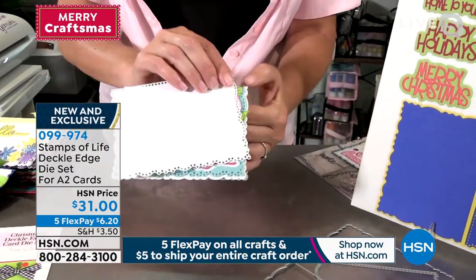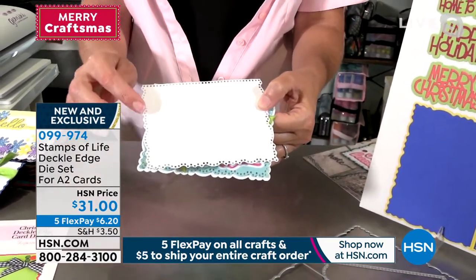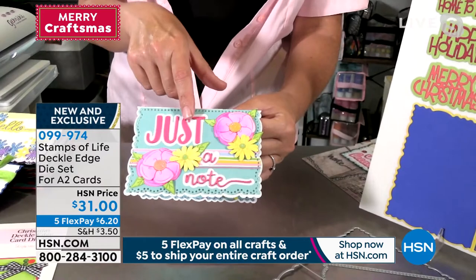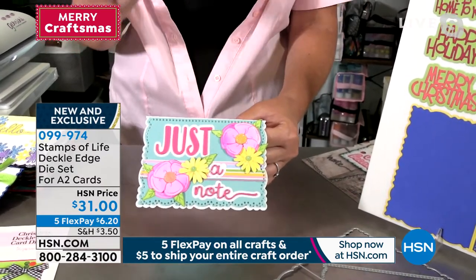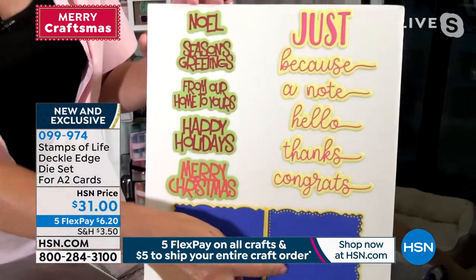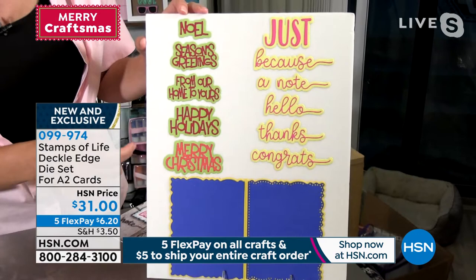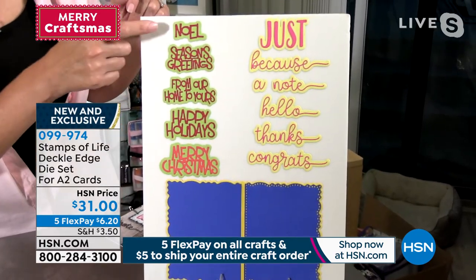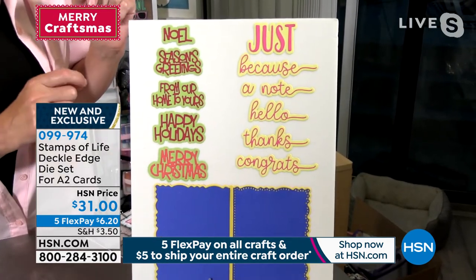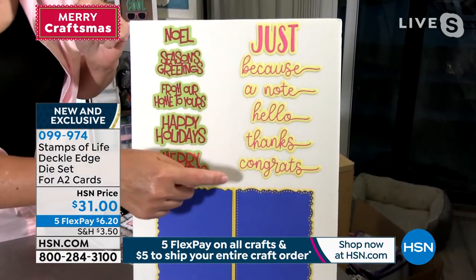You're also going to get one of the dies in the kit that features this gorgeous DecoLedge with fun dots. But if you don't want the dots, don't worry — you can also have one in that kit without the dots, so you get to pick. It even comes with words. The biggest choice is which one do you want? You get the same base and two layering dies with either kit. You just need to decide which wordings you want — do you want Christmas with Noel, season's greetings, happy holidays, merry Christmas, or the everyday options: just because, just a note, hello, thanks, or congrats.